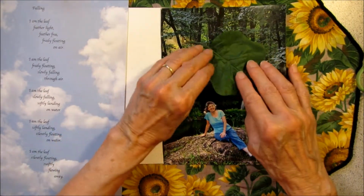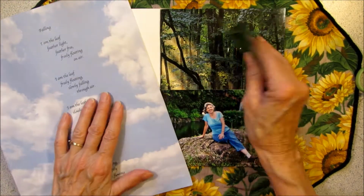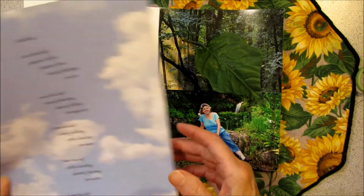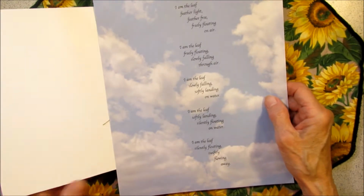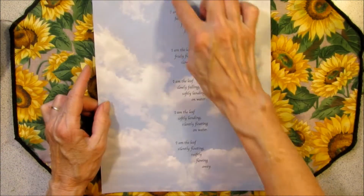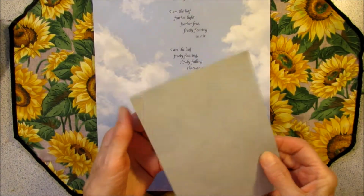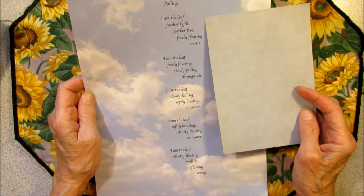I have my little leaf that's going to be the top of my pull. My magnets are in place. And now I need to work on my poem. So I'm going to cut little squares and then back them with a card to make them a little sturdier.